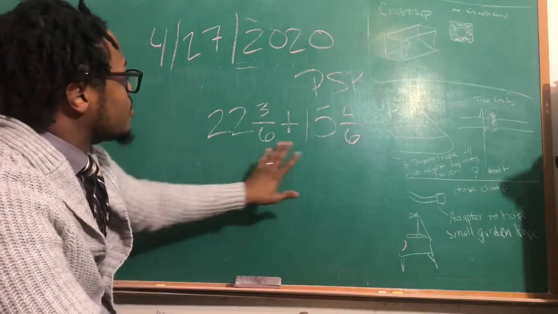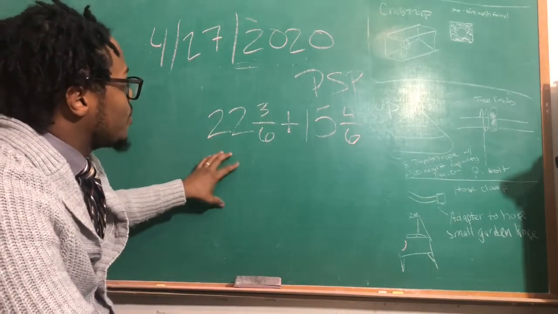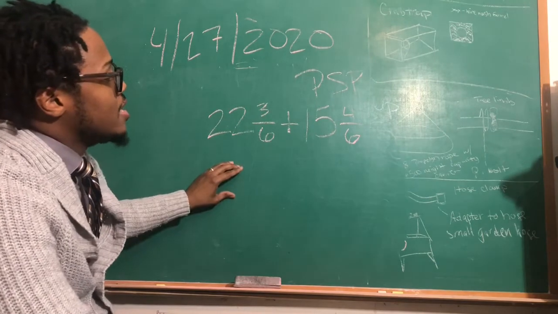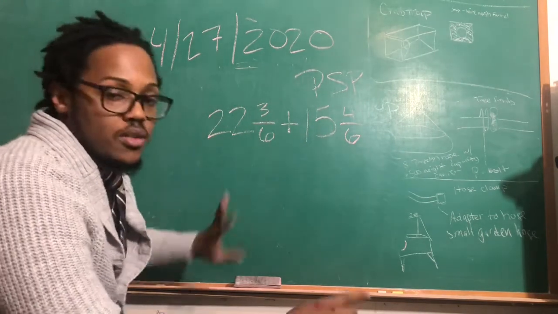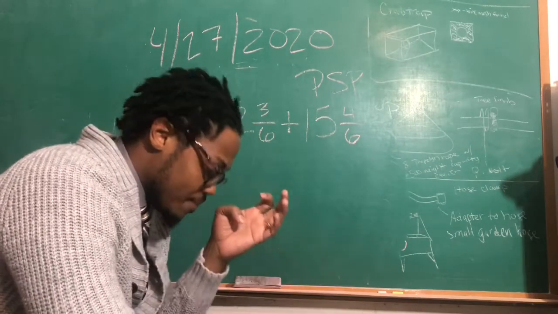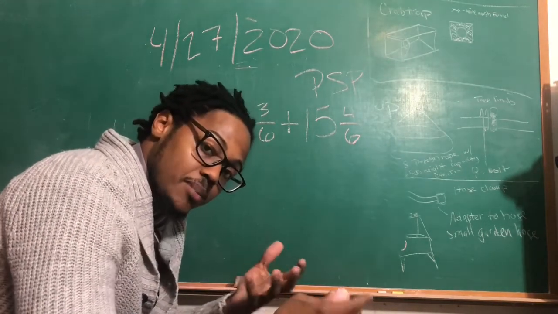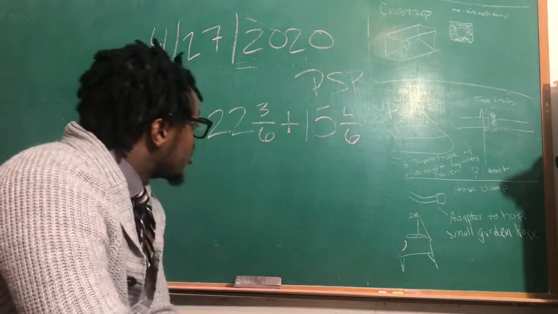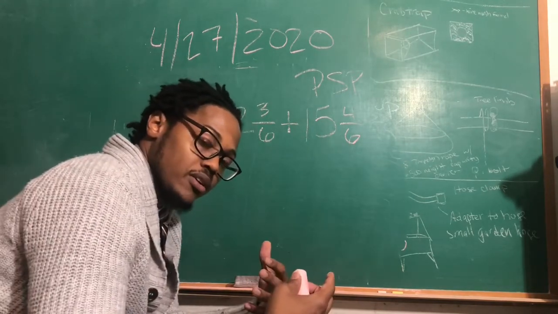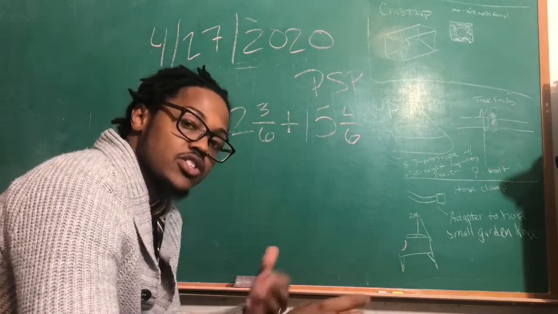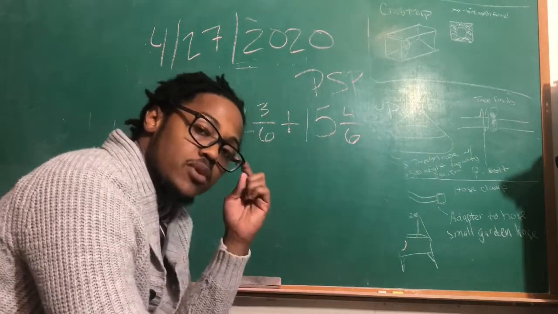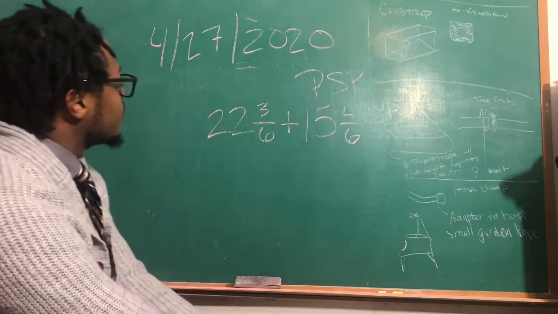The reason why this is important to look at is because I would not make 22 bars and then add another 15 bars and 4/6 bars. I wouldn't do all that, right? It would take too much time. A number line is something that could potentially still work for us. You would just need to zoom out a little bit on your number line. But a great way to do this without doing either of those is to actually just set it up as an addition problem, but you have to know some things going on here.